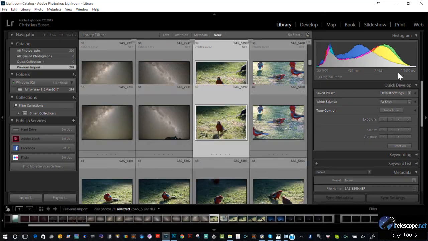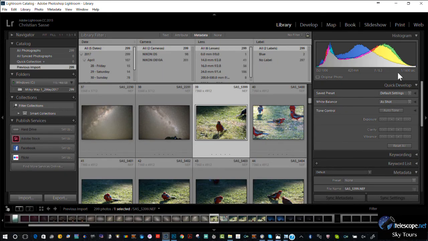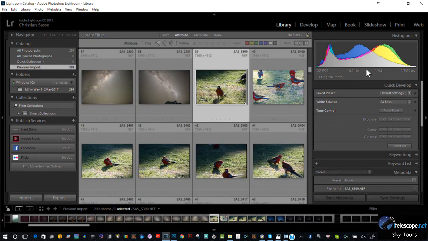You can then select them with metadata, which means according to date, camera, lens, and label, etc. You can also give your images certain preferences. Some images that are excellent, you could flag them, and so on. And then you could also search for specific text, which many do, that they would label their images with text so that later it would be easier to find them in the jungle of a library.